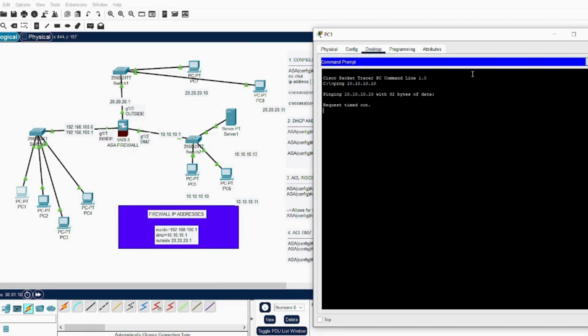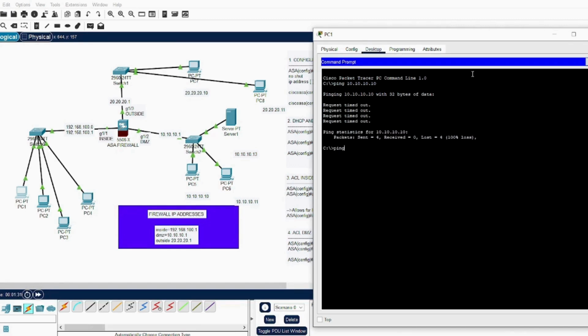I want to start by showing you something. At first installation, the firewall blocks all communication. Take a look at PC1's attempt to ping PC5. The ping fails.